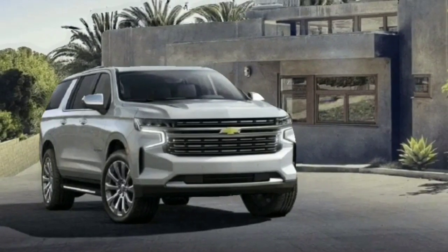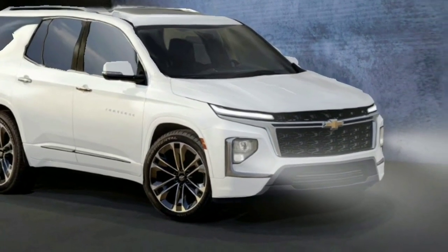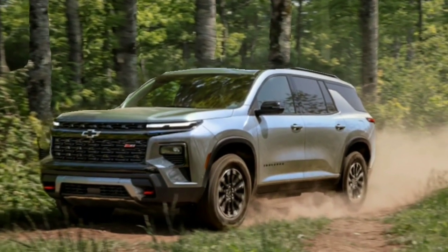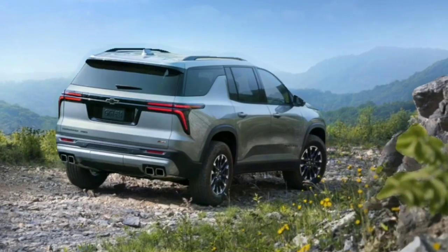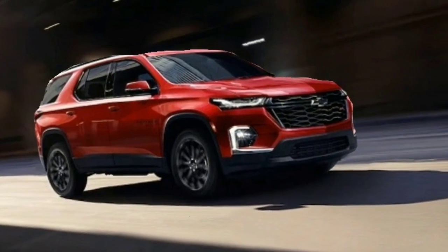All-wheel drive is optional on all Traverse trims, but the Z71 stands apart with a standard twin-clutch differential in the rear. "It is the game changer, providing the traction and torque distribution needed off-road," says Chief Engineer Jeff McDonald. The Z71 also has terrain mode, which provides one-pedal driving off-road as well as hill descent control. The trailering package is standard on the Z71.